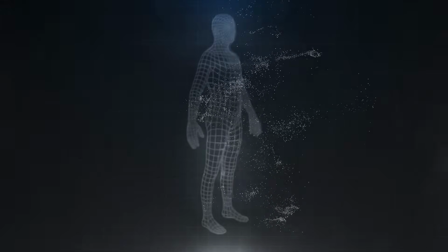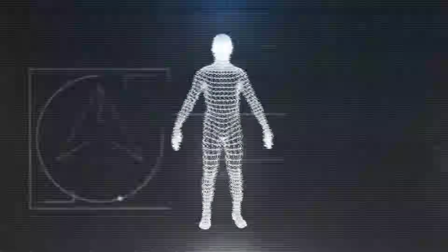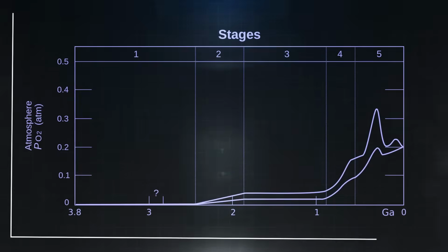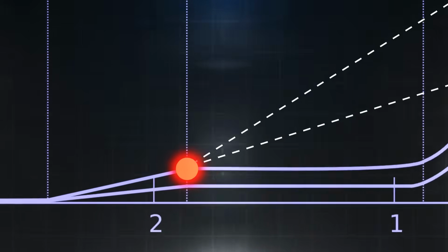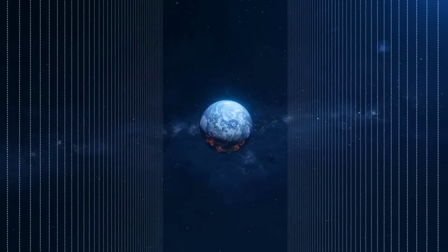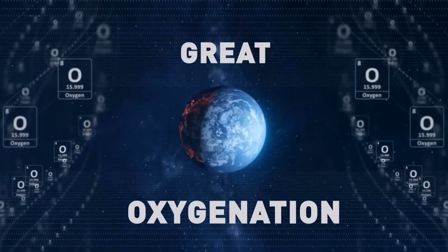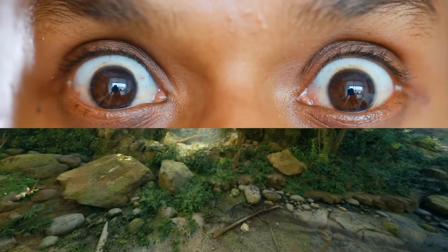Yeah, it all sounds fun and feasible, but let's talk a bit more about this crazy idea of instant transportation. If you magically appeared in a different time, the first thing you'd have to worry about is the amount of oxygen in the air. Now, looking at that fancy graph up there, it's pretty clear that oxygen levels used to be super low before about 0.85 billion years ago. Like, we're talking just a few % of the atmosphere. And there wasn't even any O2 in the air until this event called the Great Oxygenation happened about 2.3 billion years ago. So if you ended up back then, surviving would totally depend on how fit you are.